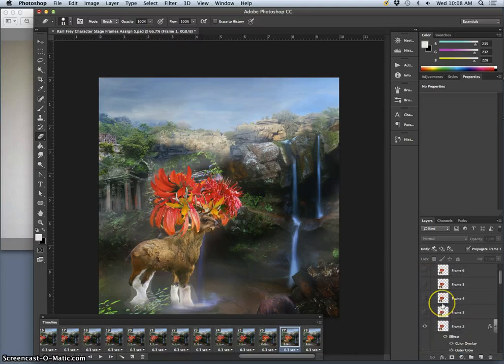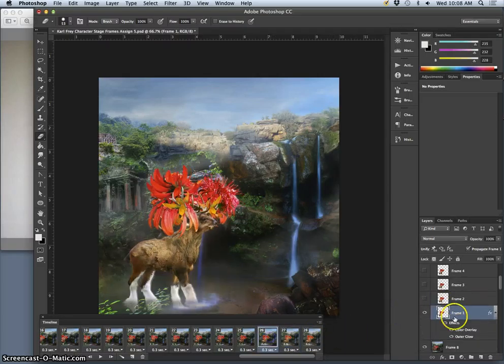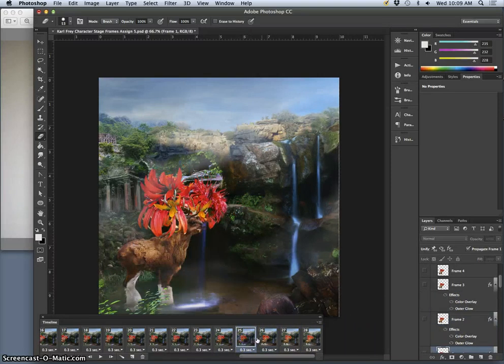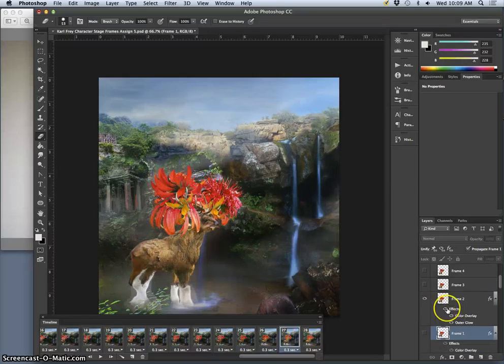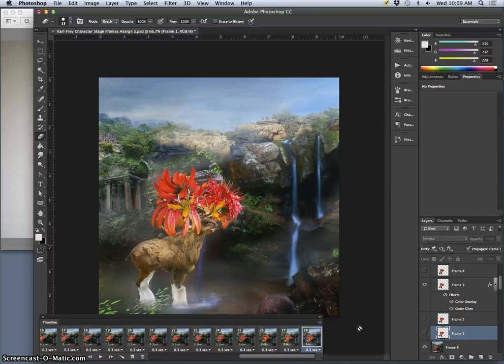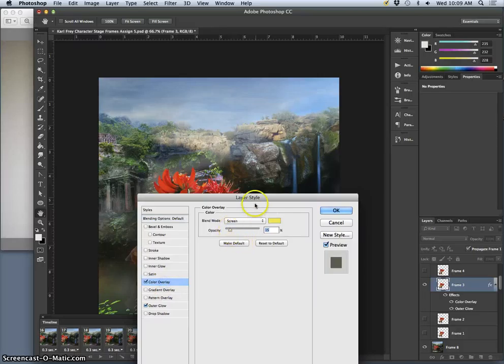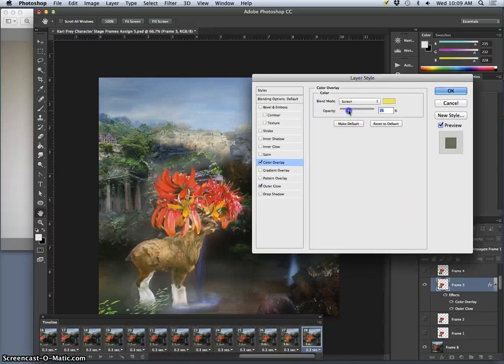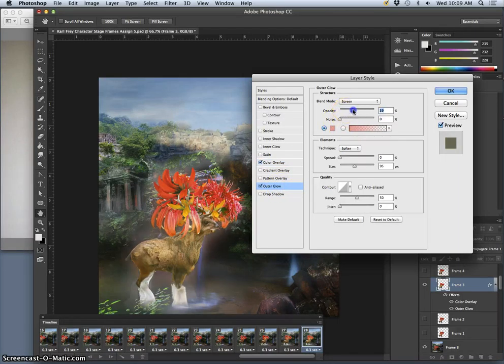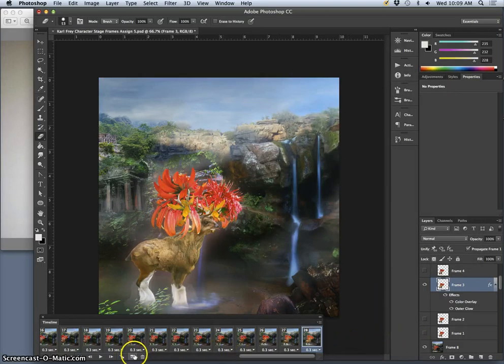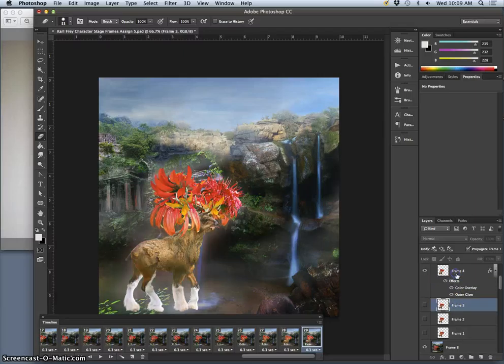So to bring that out, I am using layer styles. At first very subtly, and then a little bit heavier, and then by the time I get to here, I want to use these even stronger. So my color overlay, which is changing the color of my creature to this more yellow, I'm going to make that a stronger opacity. My outer glow, which is a pink, going to make that even stronger, on and on and on. Then my next frame, I turn off the frame before, I move the effects up.